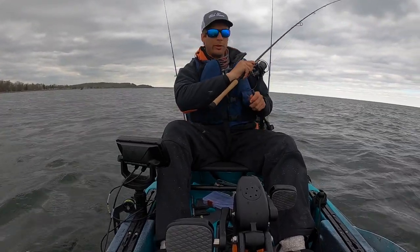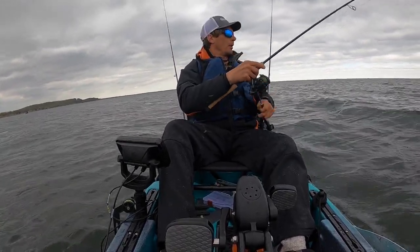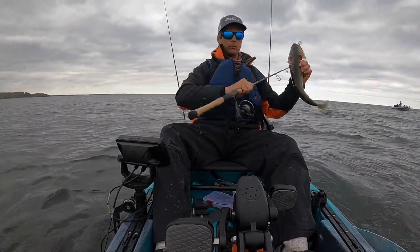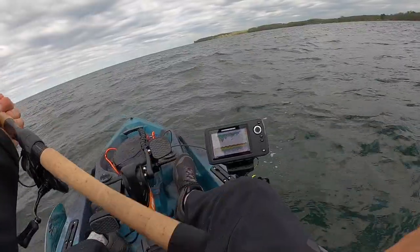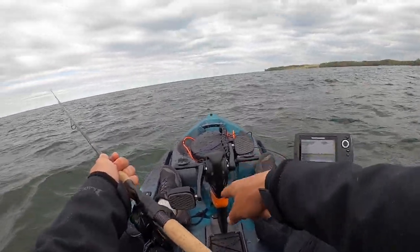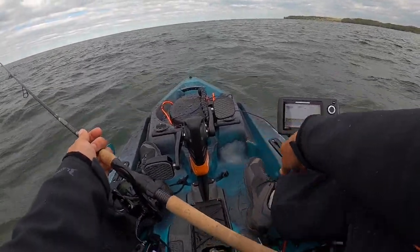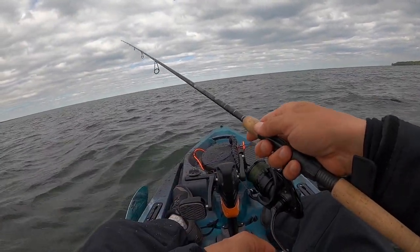Just let that one go — this is the next cast, trying to get a big one to end the day. You get a lot of fish on one bait like this. I have my Humminbird set up right here, hanging around 10 feet, and occasionally I'll see some fish in there. This is really nice having the pedal drive. I'm going to drill some holes so these cords aren't hanging out — there's a slot in there the cord will run through. First trip out, just happy to be on the water catching some fish.